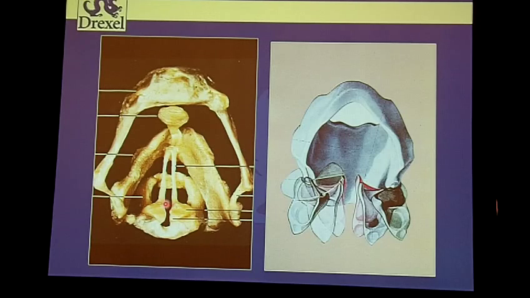For the surgeons in the room, I'm sure you will all recall that there is an embryologic fusion plane here where the vocal process joins the body of the arytenoid. They are of embryologically different origin. It is a fracture line waiting to happen. That is one of the reasons why when we manipulate this area, for example, for an arytenoid dislocation, we never do so by putting an instrument underneath the vocal process and pulling up.